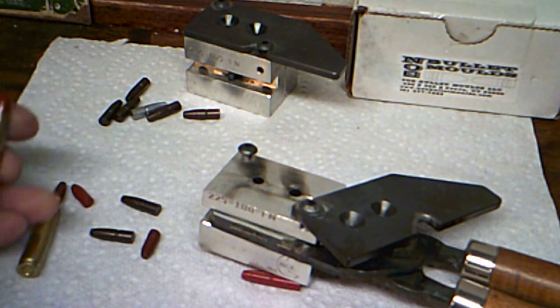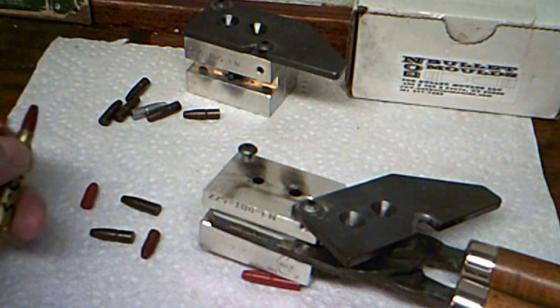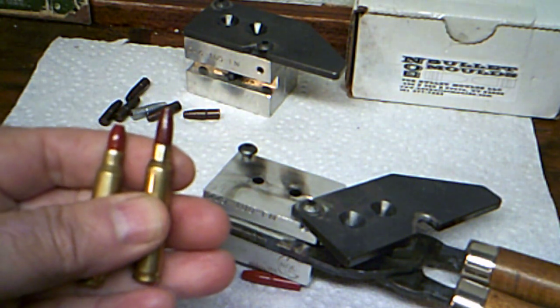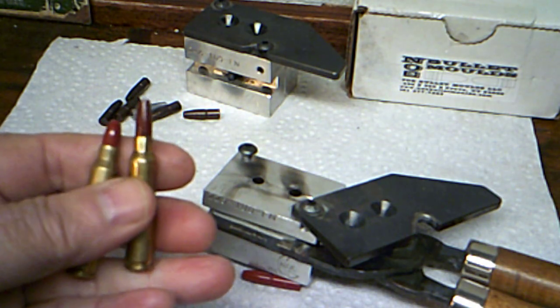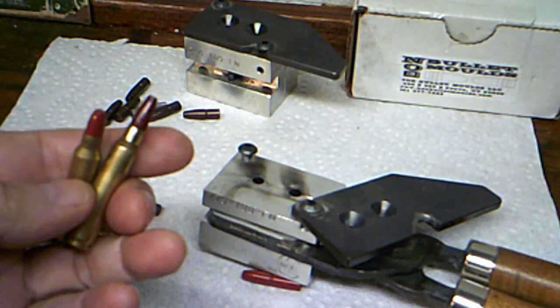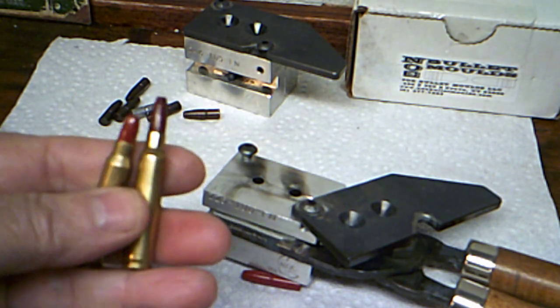And here's a Lee 55 grain bullet. And here's the one I'm playing with right now. It's a 75 grain. So anyway, just for the fun of it, I wanted to get a heavy cast bullet in 223 to work. But so far, I'm still in testing mode.